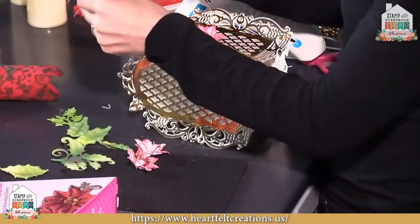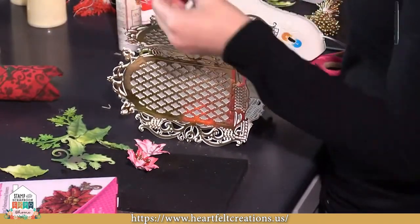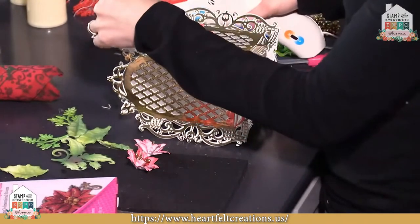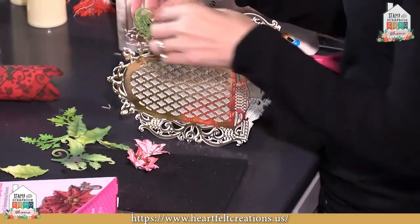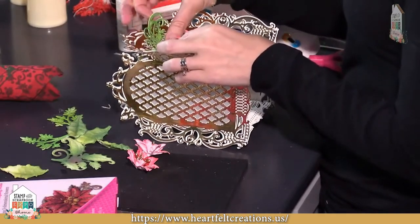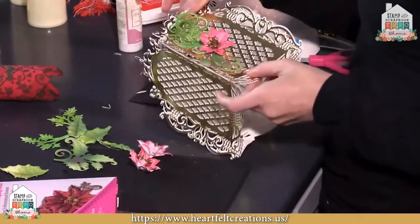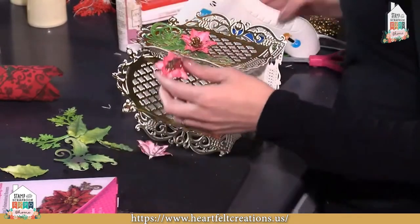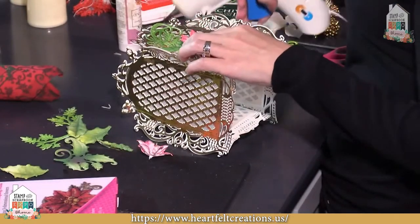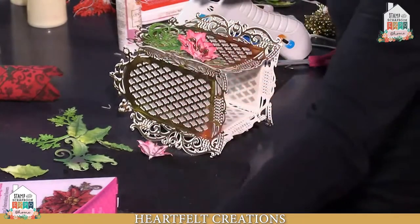And then I'm gonna go ahead and add this one kind of more to the top to kind of flank that upwards. And if you want, I just decorated one side. You could decorate it multiple sides, especially if you have it on a coffee table where people are going to be viewing it from multiple sides, or maybe you want it just more plain so you can see the lighted luminary aspect of it a little bit better. Then you have the leaf going up. Once that's done, you can go back, add your poinsettias, and add a couple single leaves. So just lots of variations on how you can gather and put these together.